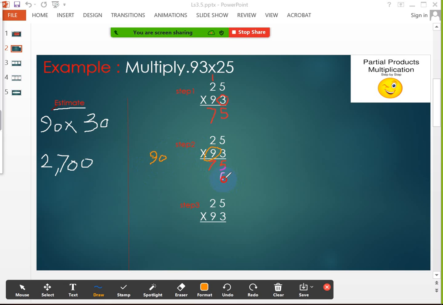That means I have to put 0 under the ones digit and start multiplication between 9 and 25 with regrouping strategy. So when I want to multiply two-digit numbers with regrouping, when I want to multiply the tens number, I have to put 0 here under the ones, because the first digit in the tens number is 0.